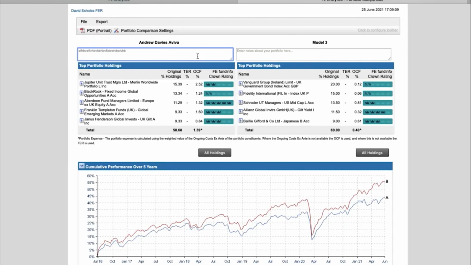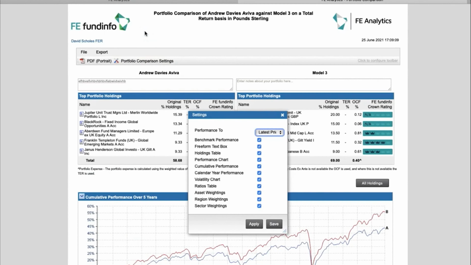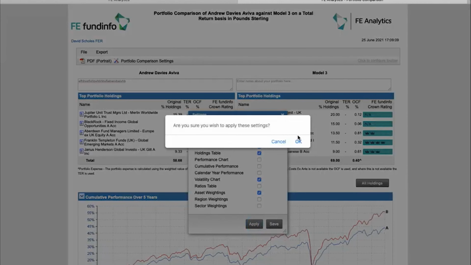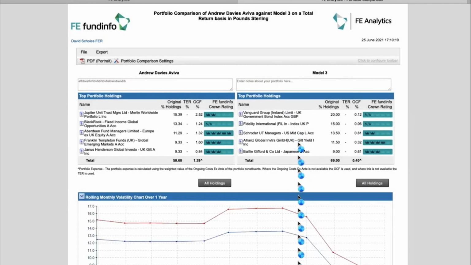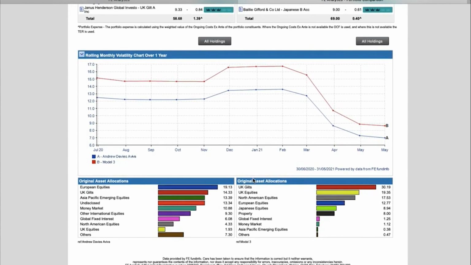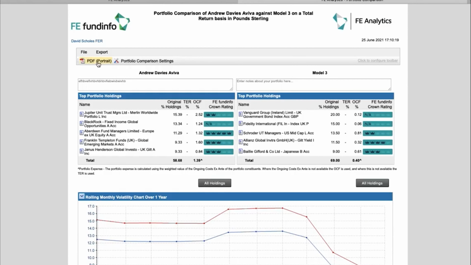Equally, if I want to change anything in the report, I can use this little settings tab at the very top. Every part of that report ultimately has its own tick box. So if I don't want to look at sectors, regions, ratios, in fact, I don't want anything to do with performance because I might already have a nice couple of charts going through the different performance measurements of these portfolios beside each other, I can simply rework the report. Now that's going to be on a much neater one page, showing me what I want to show the client: the difference in the holdings, the charges, the volatility, and the asset allocation. Then PDF it once you're ready with your logo, and send that across to the client.